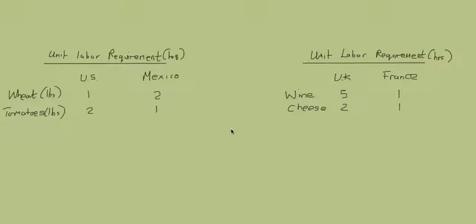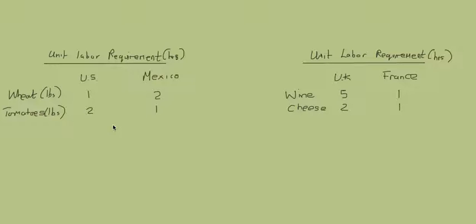Well, this is a video about the difference between comparative advantage and absolute advantage. Everything we've done so far, we started out with a model where each country had an absolute advantage in a particular good. So this was our wheat and tomatoes example for the US and Mexico. You can see that the US takes less time to make wheat than Mexico does, and Mexico takes less time to make tomatoes than the US does. So it was very easy to tell who should sell what to whom, and it seemed obvious that there should be a basis for trade.